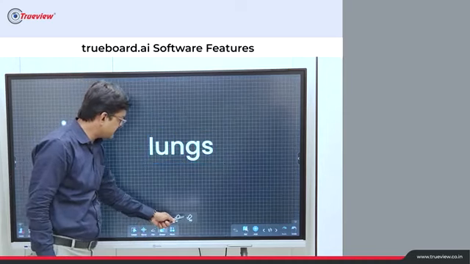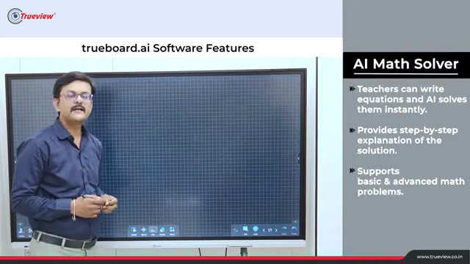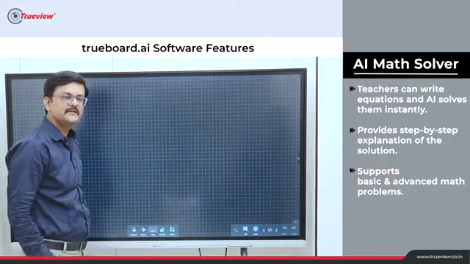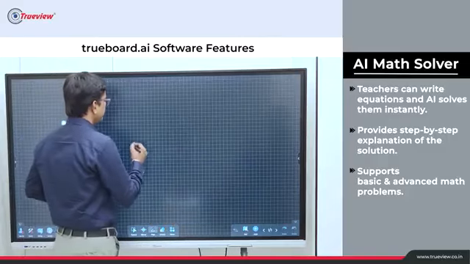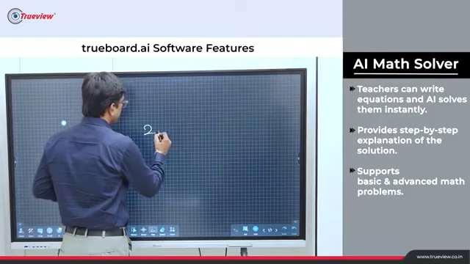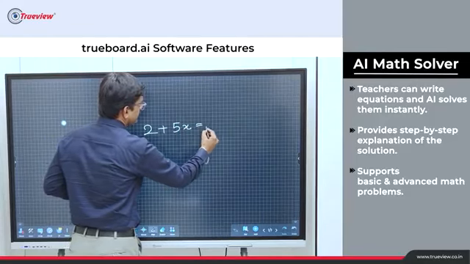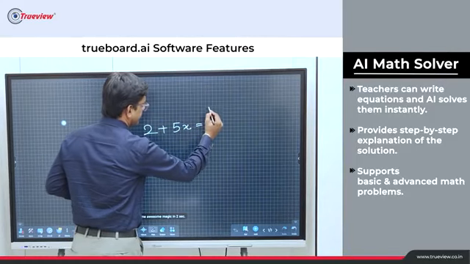We have another option of Math Solver. So let's see, I have selected the Math Solver pen. Suppose I am writing here 2 plus 5x is equal to 30.